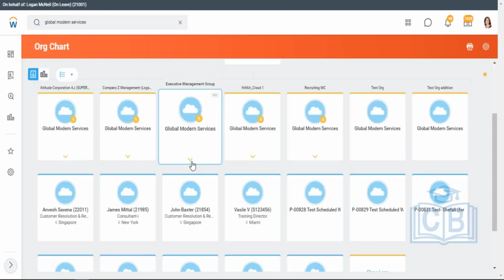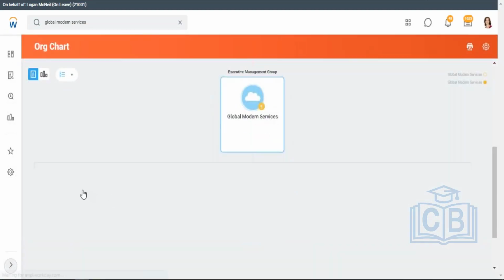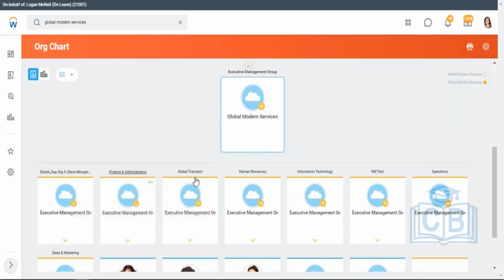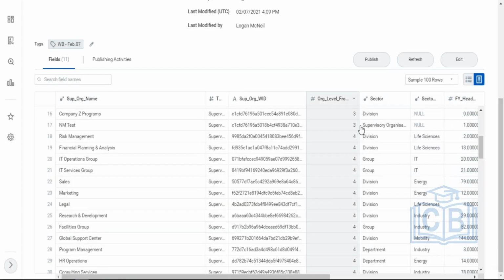So if I expand Executive Management Group, under it, at level 3, I have Global Talent, Human Resources, Information Technology, Finance and Administration, Operations, and so forth. Okay, so here I have received or extracted the subtype associated with the organization.